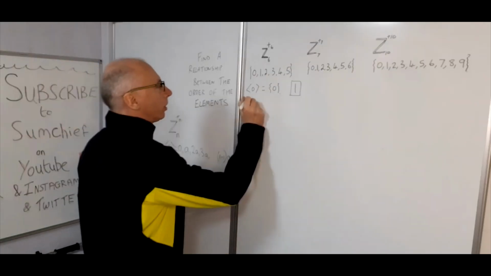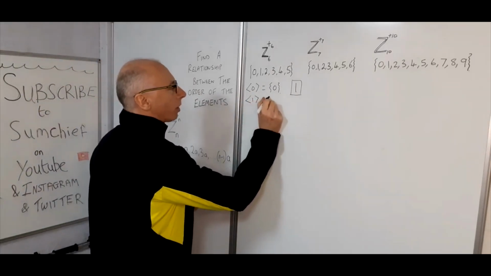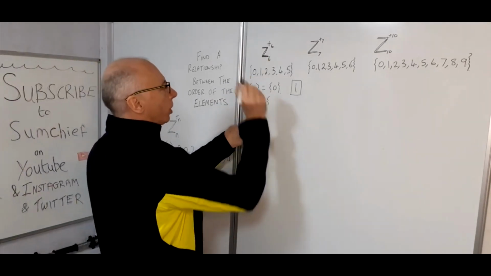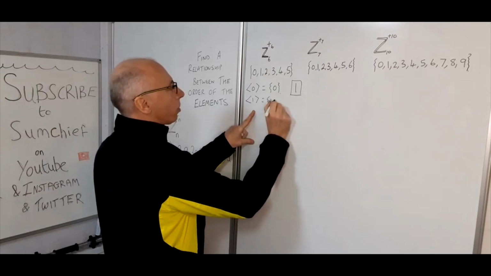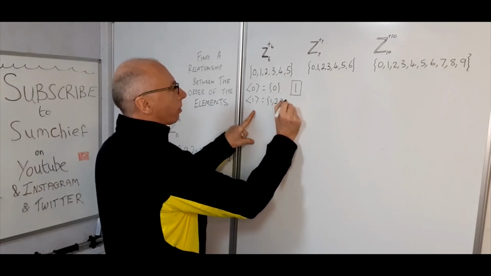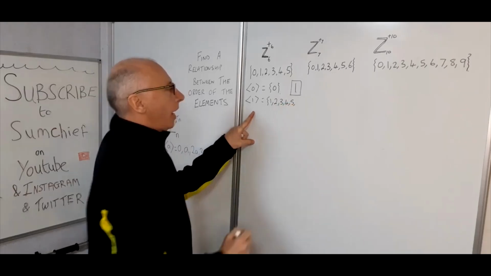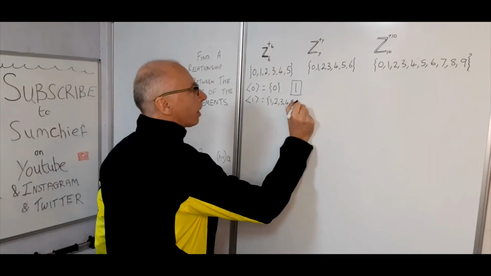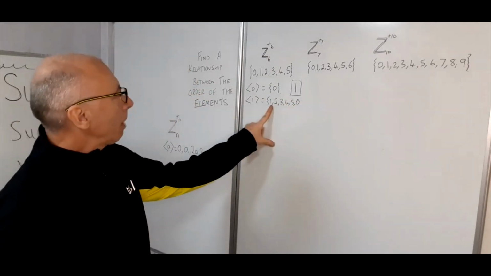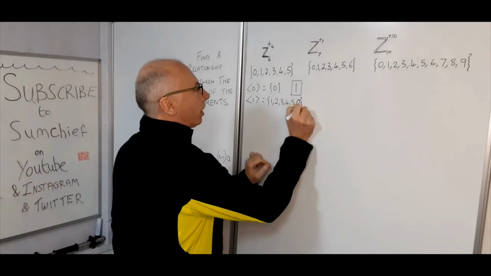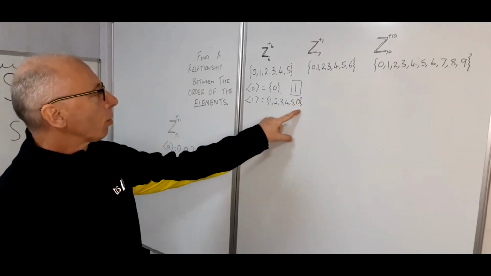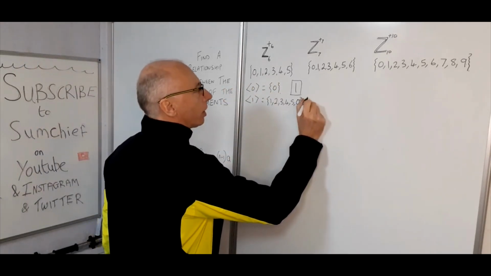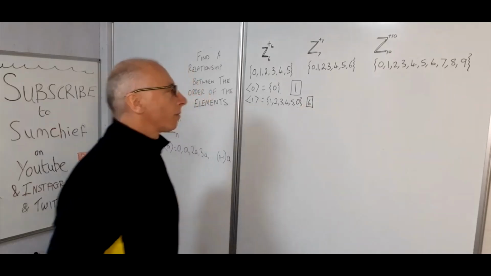Okay, let's look at 1 and see what set that generates. So keep adding 1 to itself, modulus 6. 1 plus 1 is 2, and we just keep going through them all till we get to 5, and then 5 plus 1 is 6, but modulus 6 sends us back to 0, and then we add 1, we get back to 1 again. So this one is a generator of the whole group because it generates all of the original elements. So this one is of order 6.